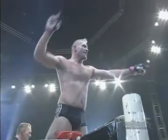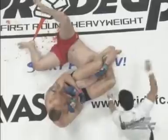The Texas Crazy Horse, Heath Herring, also advanced to Pride's Critical Countdown on June 20th. It's going to get incrementally more difficult, of course. Every round the guys get cut out, and then the cream rises to the top, so to speak. So June 20th is going to be difficult, and then if you make it into August, it's going to be the last 4. It's not going to be an easy tournament. But that's what it's for. This is the Pride Heavyweight Grand Prix, so that's what we're all about. That's what Pride Fighting is all about. Real fights with real athletes.